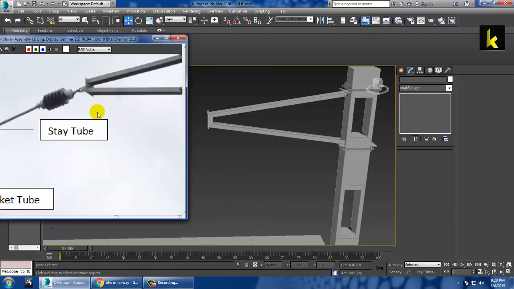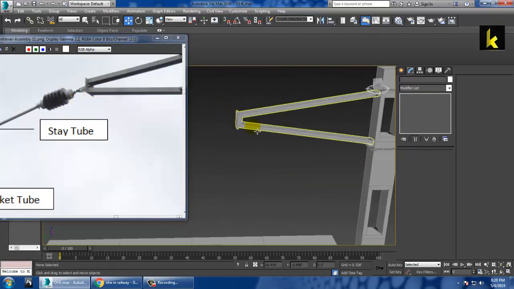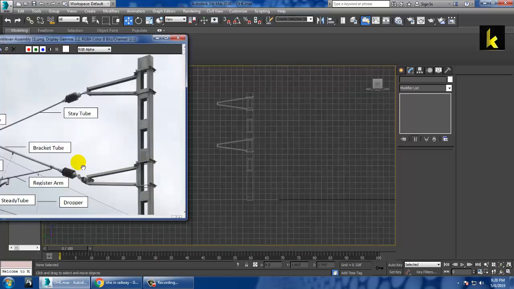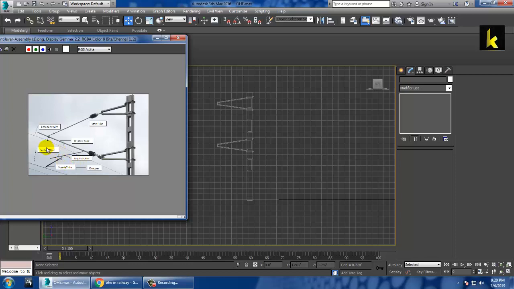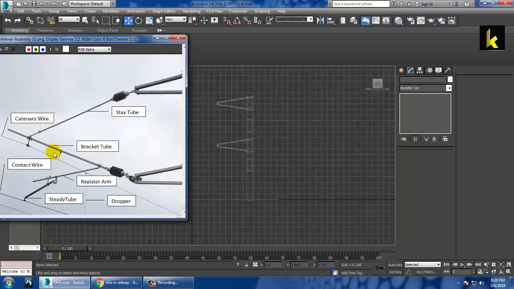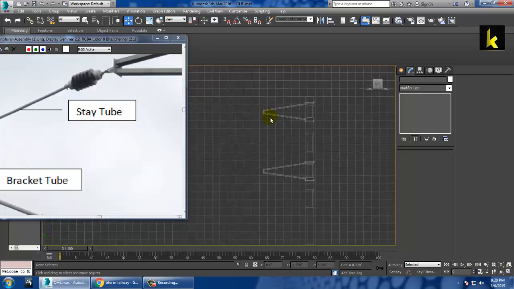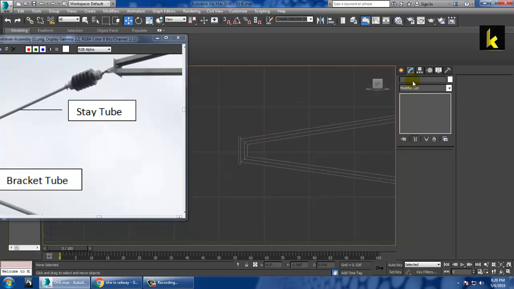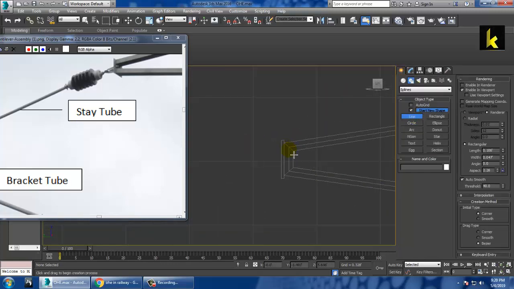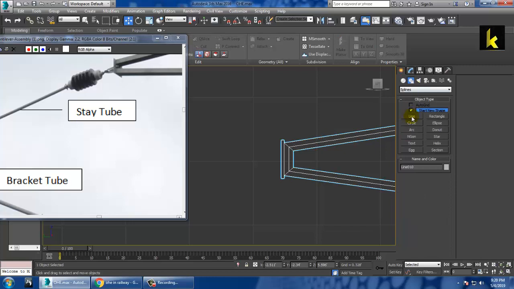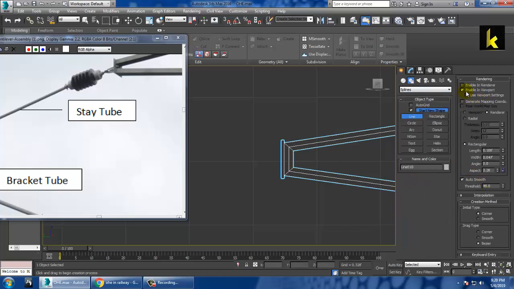So now we are going to make this part. For that, let's move again back into this view over here. So click over here, again take a line tool. So let's go into the line, take a line tool and enable in viewport.